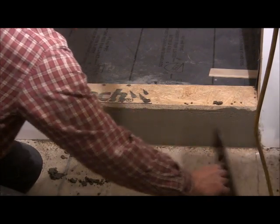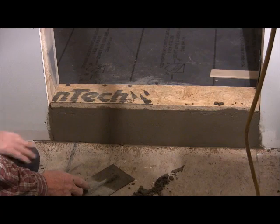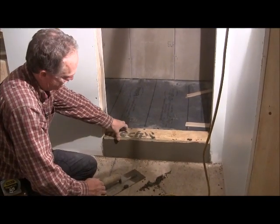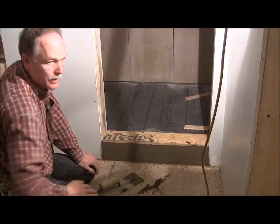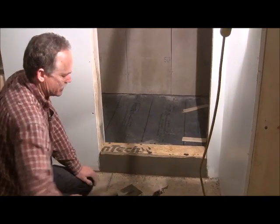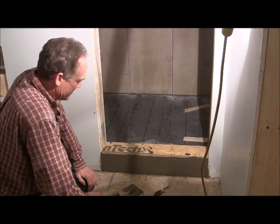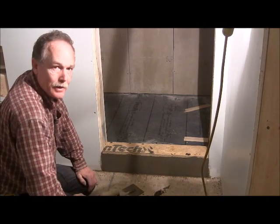So that's about it for doing that. So now you're going to do the other side, and then you're going to let it dry for 24 hours at least, and then we'll take this board and just pull it out of there, and then we'll do the rest of the pan. So I'll go ahead and do the other side. You won't be able to see what I'm doing, so there's not enough room in there to videotape it. I'll be back with you as soon as we do the rest of the pan.